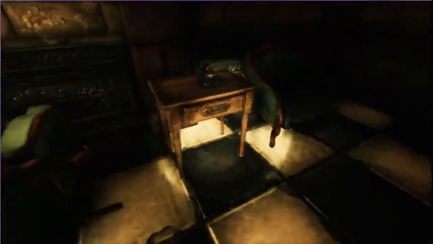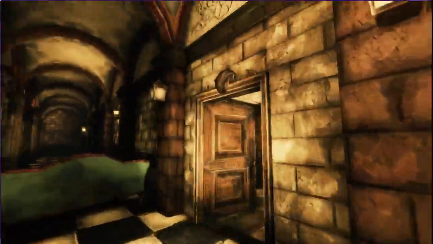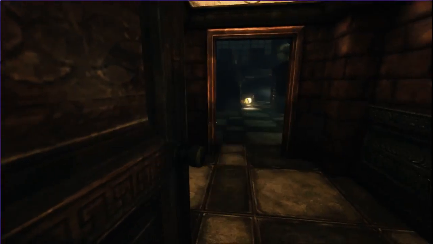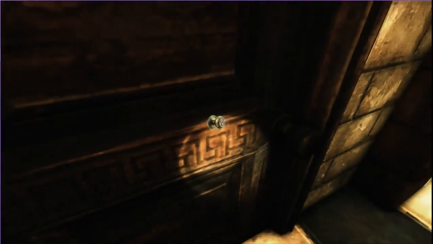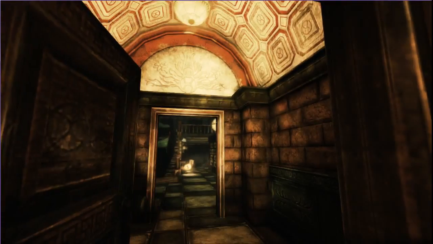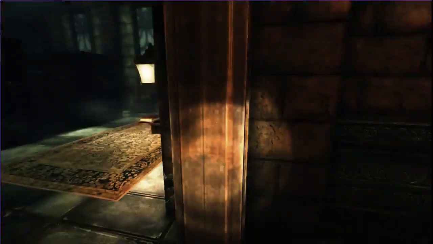There's pillars. Door. Alright. Sturdy enough. Hold on. Walk through the door. Touch the door. We don't need that. We need to go in there. What? Are you kidding me? I feel like we need to go in here. I feel like we don't. I got a feeling.